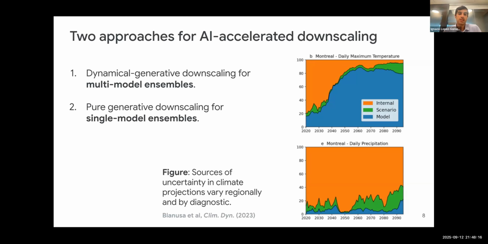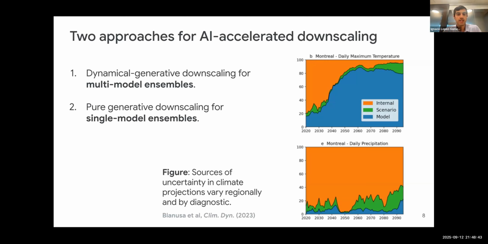But there are also other applications where capturing model uncertainty may not be that necessary, where most of the uncertainty is related to internal variability, just the chaotic nature of climate. For these applications, we can go a step further and just use generative AI for downscaling, which enables us to drive the cost of the downscaling process even further down.